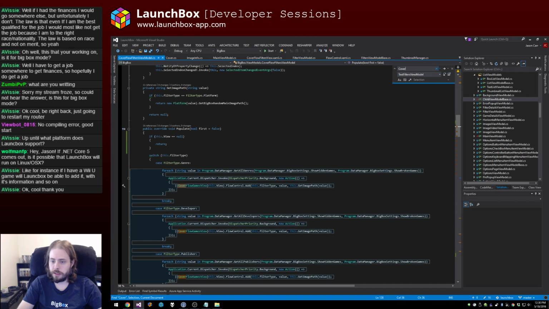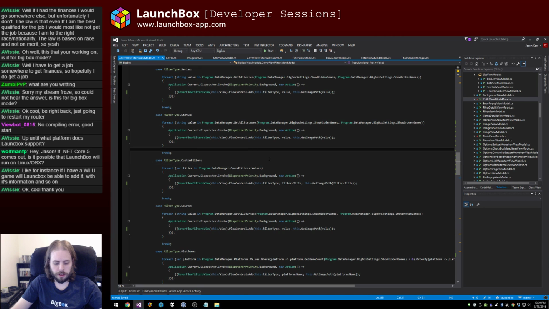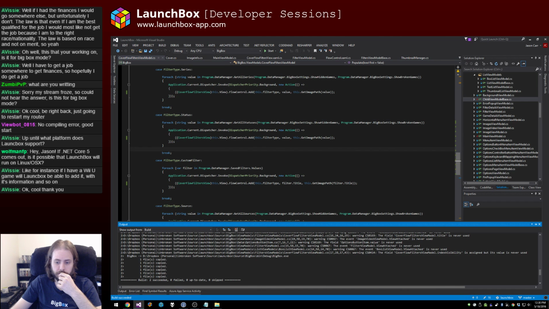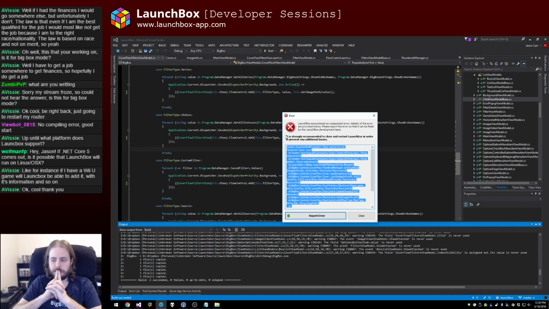In the selection, CoverFlow Games View to CoverFlow Filters View. There we are. Come on, guy. Finalizing Big Box. Alright. Now what?